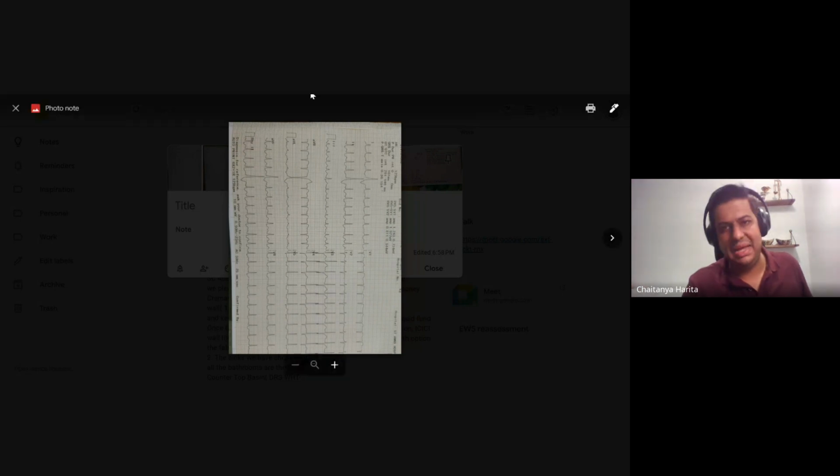Again, Nathaniel asked earlier about the other variants of how AVNRT looks. Nathaniel, this is one example. It doesn't look like a classical PSVT. There is some amount of inter-RR wave variability. So this is how an atypical AVNRT may look. So those are the three ECGs that were sent to us.